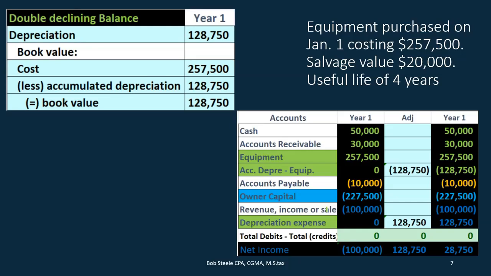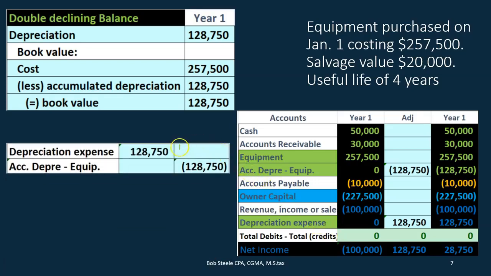on this transaction. If we record this adjusting entry, all adjusting entries have one balance sheet account, one income statement account. The income statement account will be depreciation. It's an expense. Expenses have debit balances. We're going to make it go up by doing the same thing to it, which is another debit. Debit depreciation expense. Credit the balance sheet account, which in this case is accumulated depreciation. Accumulated depreciation is a contra asset, has a credit balance. It's going to go up by doing the same thing to it, which in this same case is a credit. So if we post that, then we can see what happens.